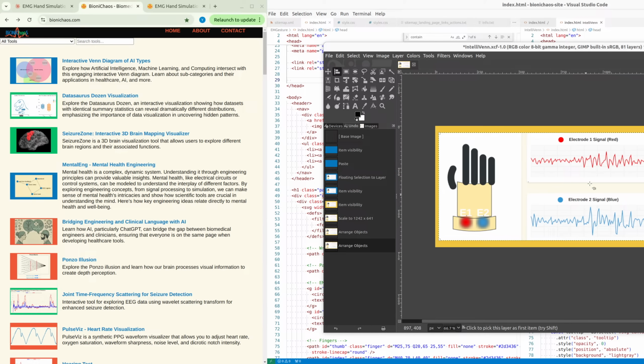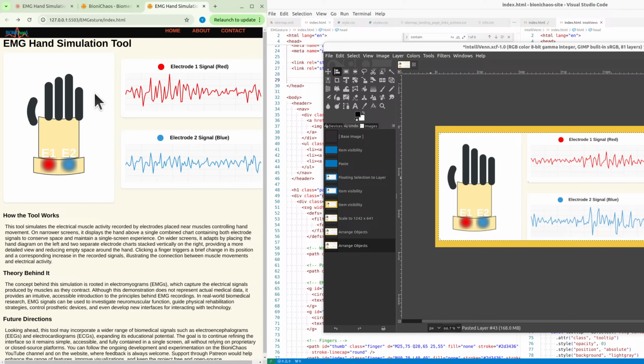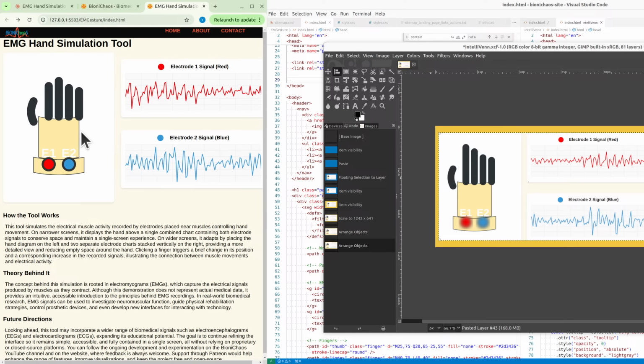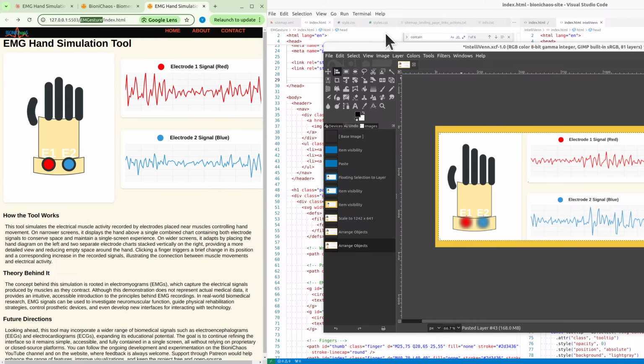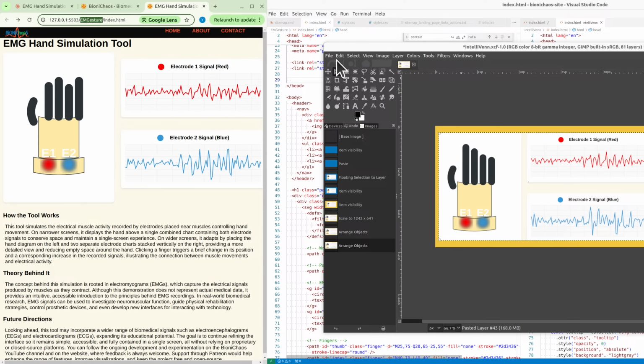Yeah, this one's not very clear what's going on in a static image, but that's also why you will have to click on it and see what it does. And this one's called EMG gesture.